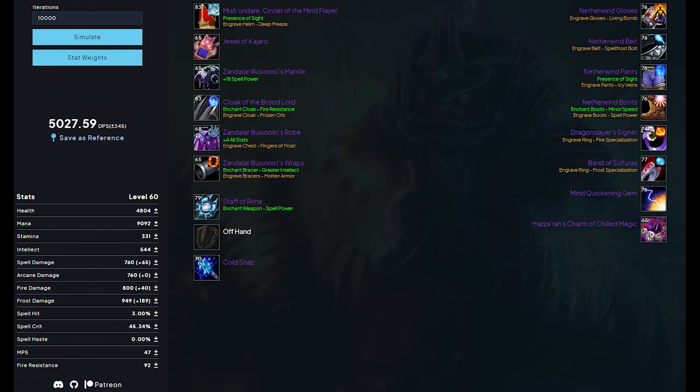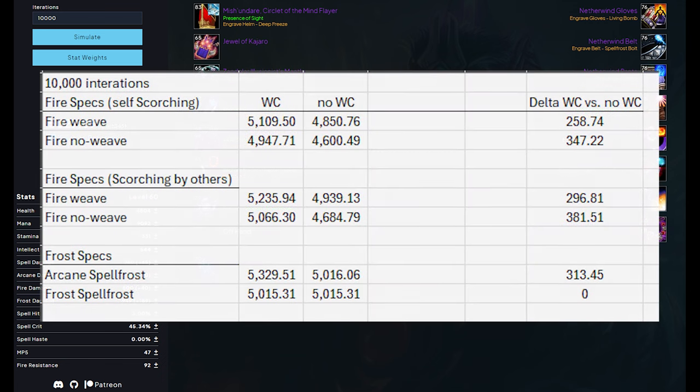Alright, let's talk about Frost. Winter's Chill is our lowest performing DPS spec. It does have its value though, and it will significantly boost the damage of your other mages. Shout out to Ziffnab in the Mage Discord. He made this little chart to show the difference in DPS having a Winter's Chill Mage can be for all specs. If you want a rough idea of what that looks like, here it is.